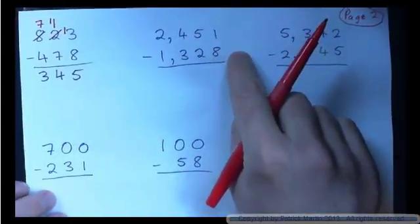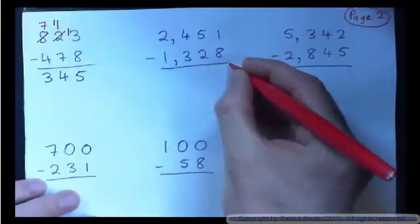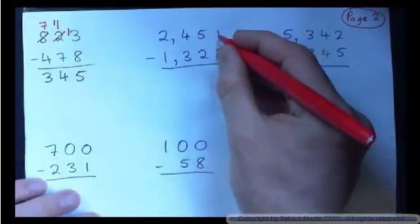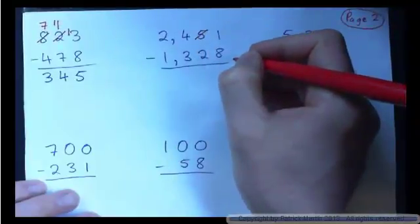let's do this one. Write this down. 2,451 minus 1,328. Write that down. You're ready to go? So we're going to go 1 minus 8 won't work. I've got to borrow, right? So you're going to borrow from here. So that becomes what?